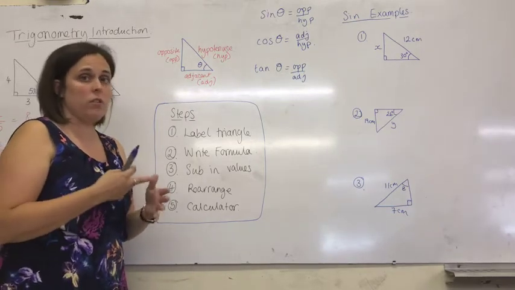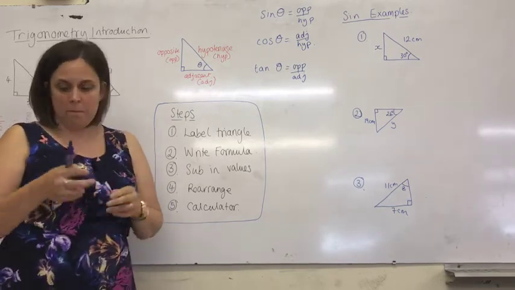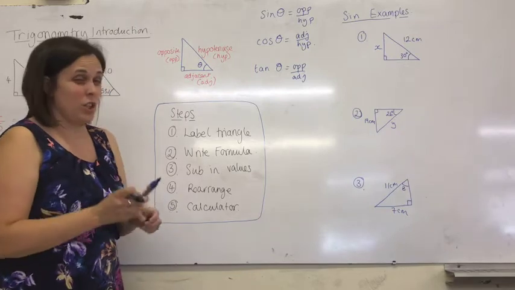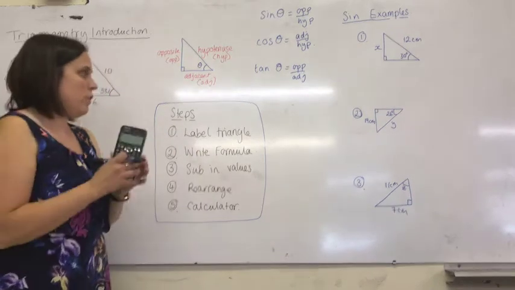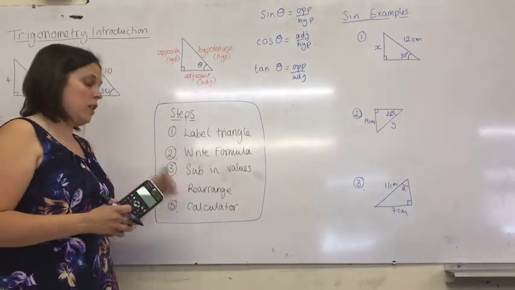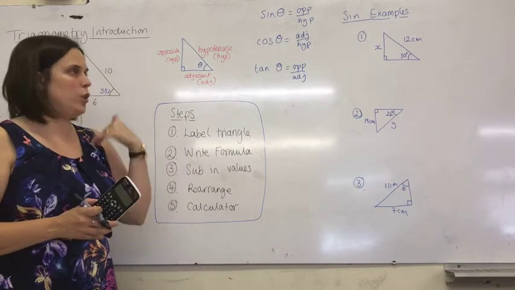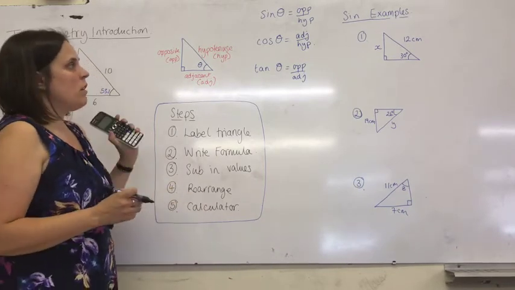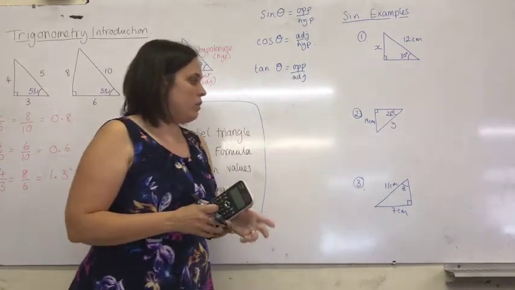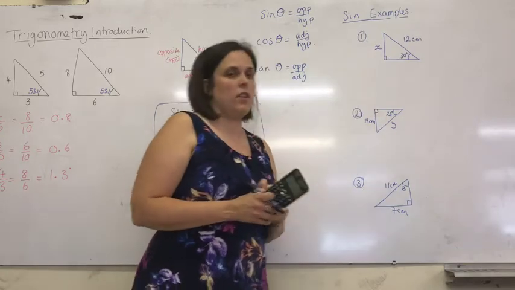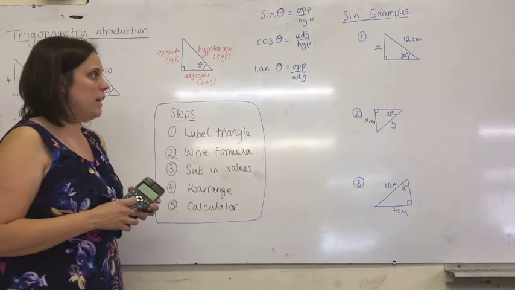So I'm going to do 3 examples for sine, 3 for cos, and 3 for tan, okay? So to begin with, I'm going to do the sine example. So you can see I've already got those up on the board here. Make sure you've got your calculator to hand, and I'm going to take you through these steps and we're going to answer the questions. By the time we get to tan, you'll be well practiced. So, first of all, in each of these questions, I've just labelled X, Y and Z for the thing that I want to find. The question is, find that missing letter, okay?